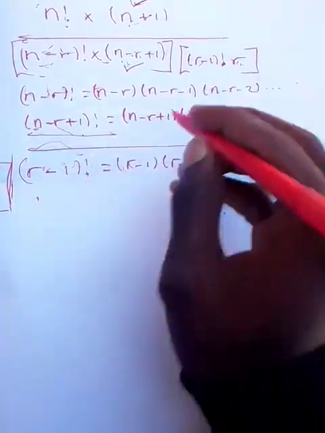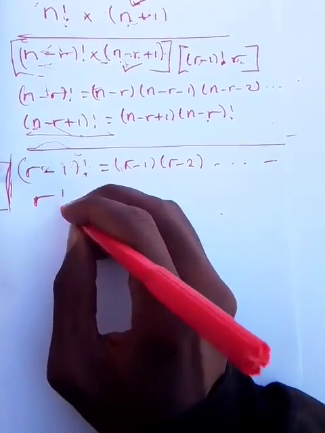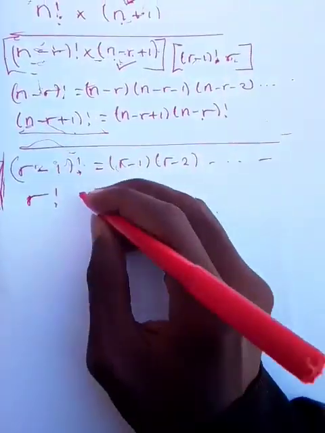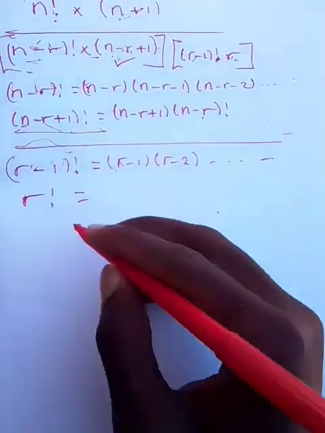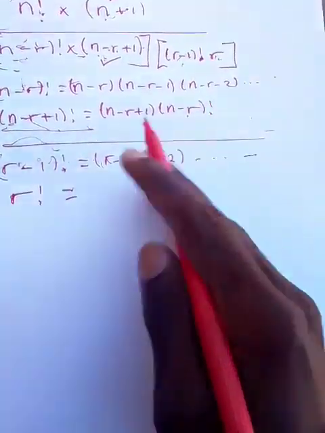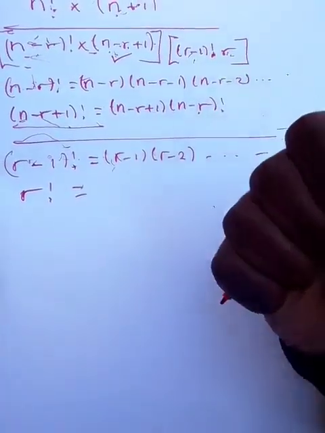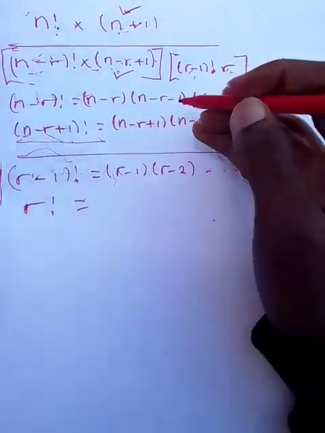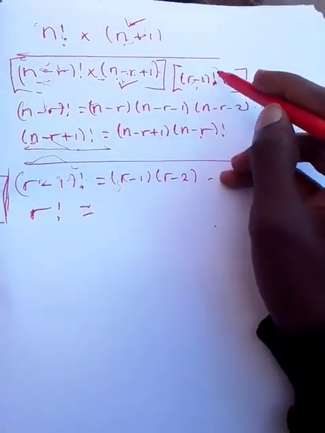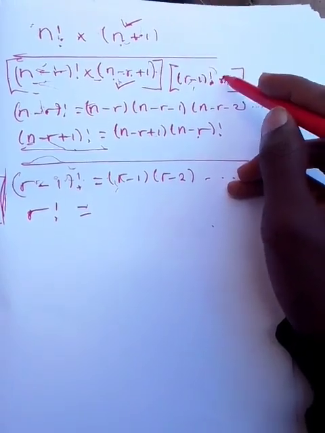If I have r, I'm going to say r factorial, right? Let's say r factorial. If we were to break it down, do you think it can take me here? If yes, then it's larger than the other one. It has power over it. So first it's going to swallow this one, and then it is going to take even the factorial.